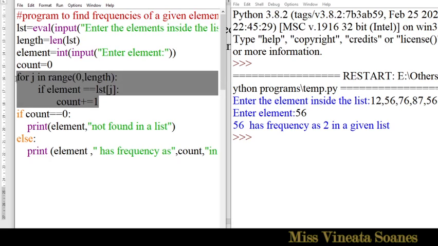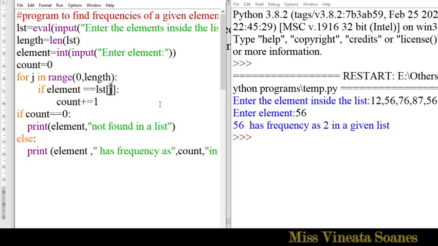Then after which again the loop will start and j now will become 2. And having 2 now in lst as an index, you will have 76. But 56 is not equal to 76, so it's not going to count it, right? So again, j will go to the next iteration. That will be 3, and this is your index 3, 87. And 87 again, it's not equal to 56, which is stored in element, so it will not come to count again, right? But now and last, that is 4. Okay, so the fourth index is 56, so 56 is equal to 56. Count will again increment itself. From 1 it will become 2, right?